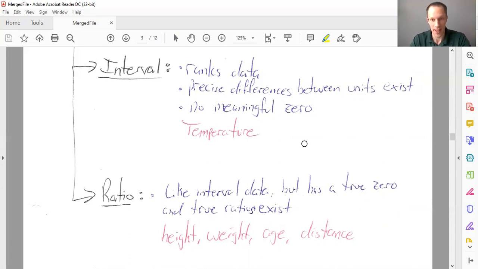Now, ratio data, on the other hand, when the value is 0, that means you have nothing. Okay, so for example, weight is ratio data. If something has a weight of 0, that means it doesn't exist. Okay, or distance. Okay, if distance is the amount of space between two objects, if that distance is 0, that means there is no distance between those objects. So when 0 really means nothing, then that's ratio data. But if 0 indicates that you still have some of whatever it is present, such as heat when we're talking about temperatures, then that would be interval data.